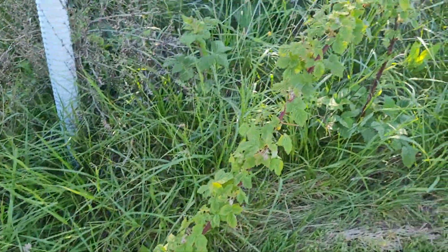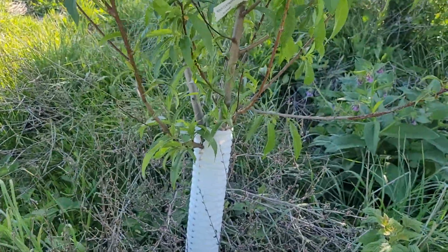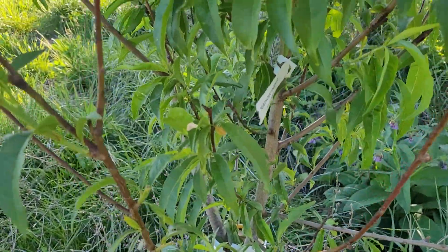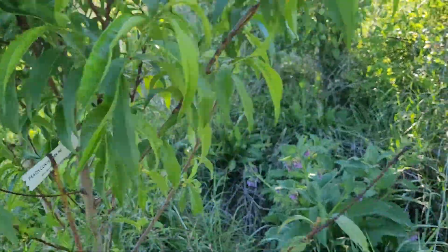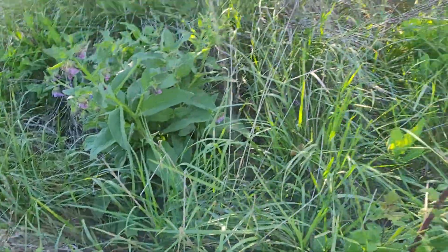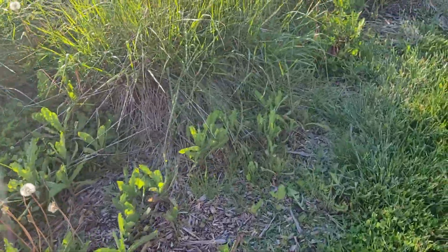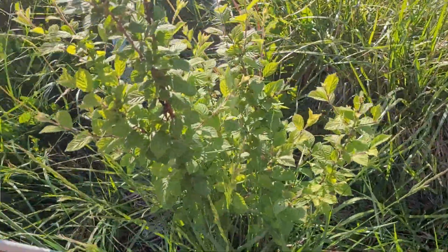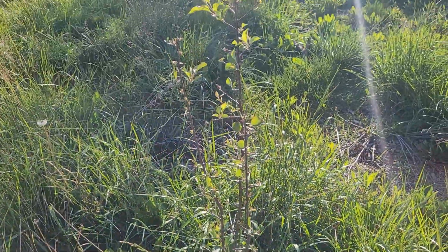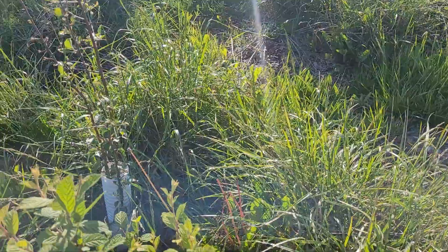We've got a purple raspberry and a contender peach. The contender peach in particular has a praying mantis egg sac on it, so we'll have praying mantises soon. Comfrey back there. Oh, looks like the raspberries got a hold of me. All right, we're free. Got a bunch of clover. We got this apple that's been chewed up a whole bunch. That is an Arkansas black apple.